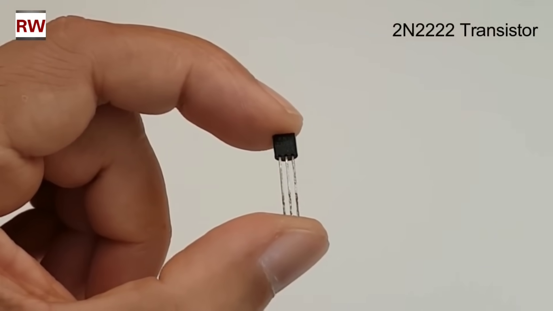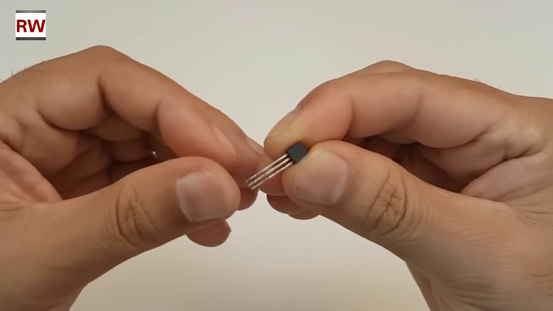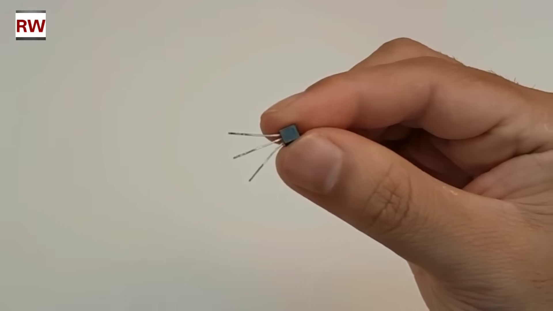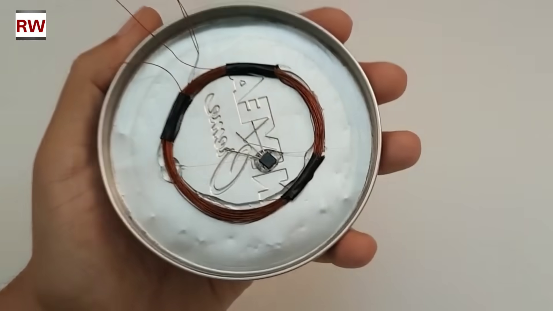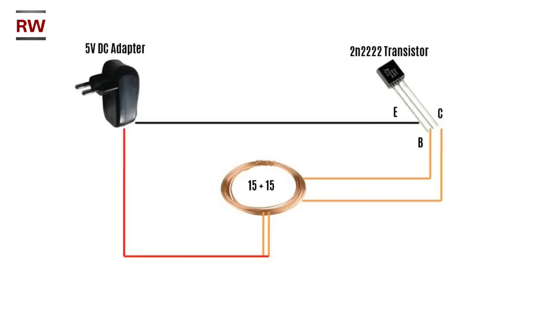Once the coil is fixed in place, the next step is to bring in a transistor. Make sure to use the exact transistor shown in the video, as the correct number is important for the circuit to work properly. We're securing the transistor to the coil with the trusty glue gun, ensuring a rock-solid connection. As you'll notice from the accompanying diagram, the wiring is refreshingly straightforward, designed for effortless assembly.